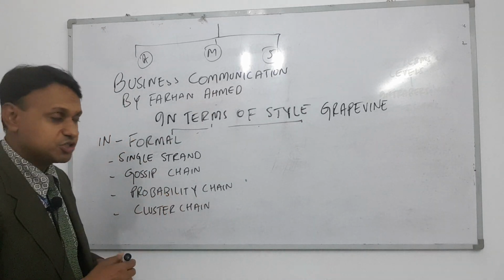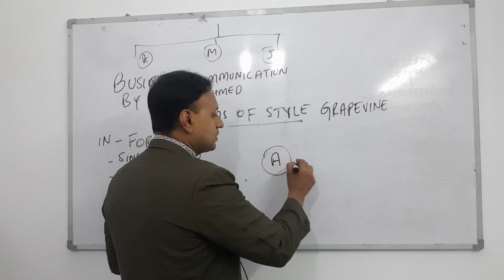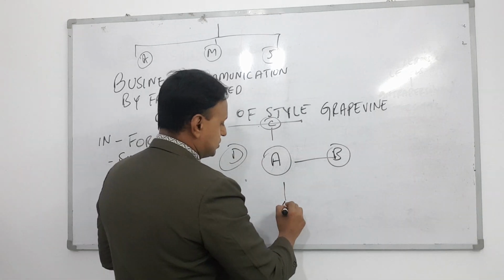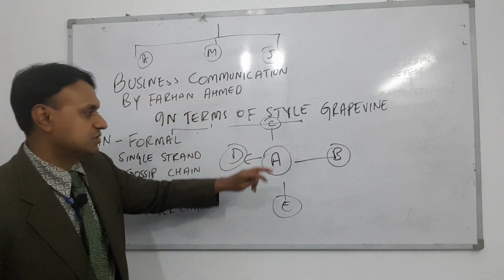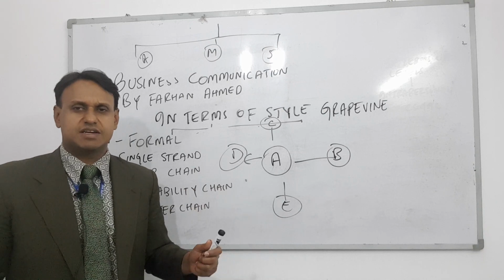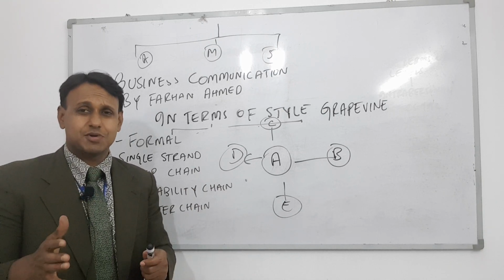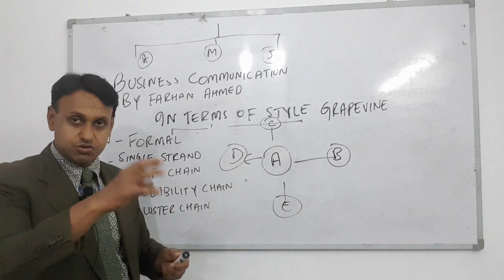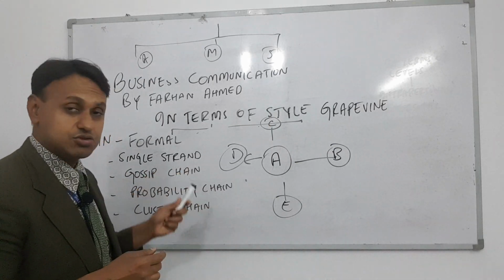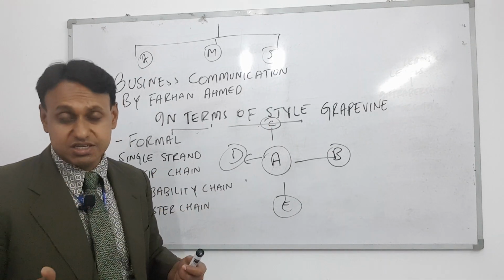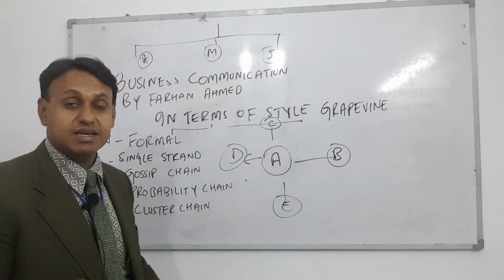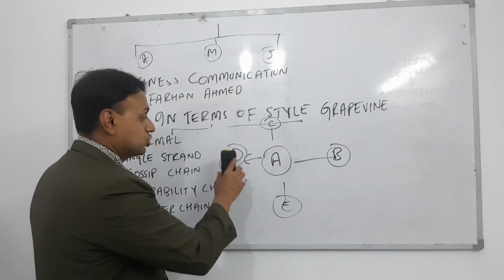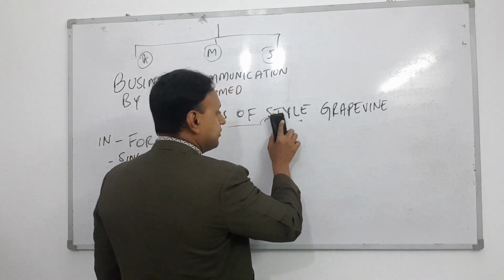So we discuss gossip chain, in which the source of the information is one, but the receivers are multiple. So for example, someone in the department comes and says, oh, our sales manager has quit the job. And that's an informal communication, that's a rumor, but it is done in the form of a group. Multiple people get to know this thing. So the concentration of this one is higher than the single strand, which is dangerous, but not that dangerous. But this one will take the entire department down in one go. So you've got to be careful with this one. And as a good manager, you want to make sure you contain the spread of such type of information.